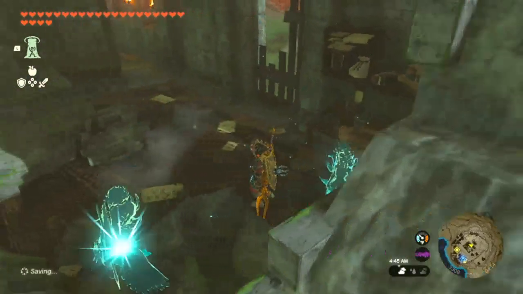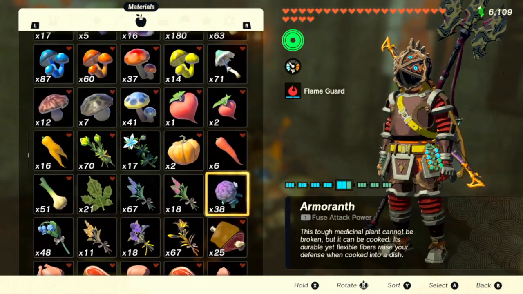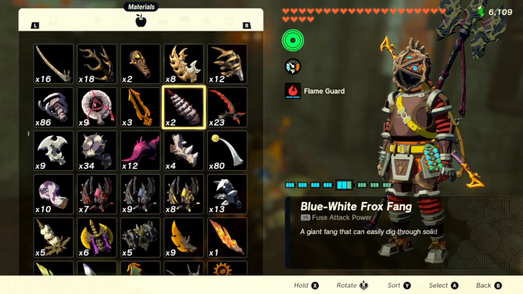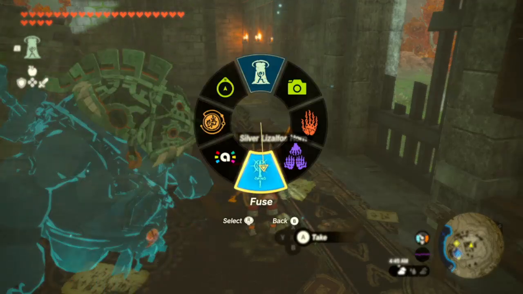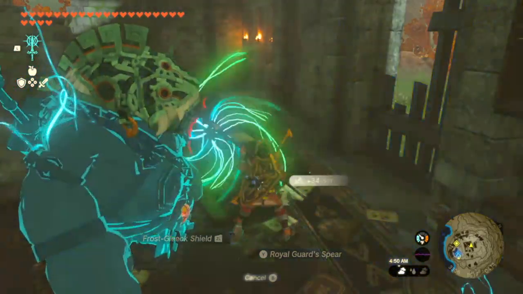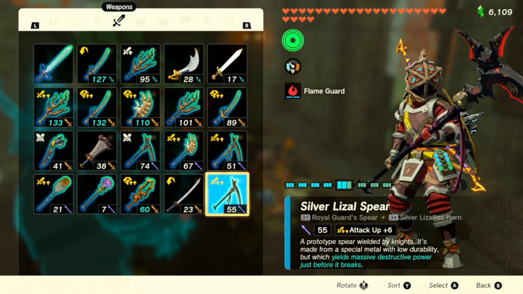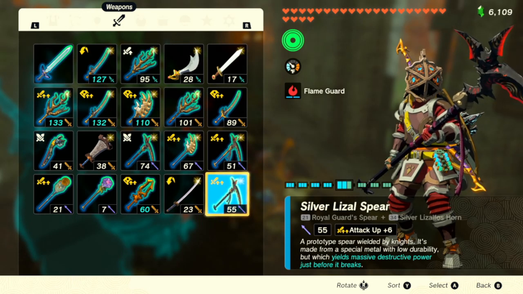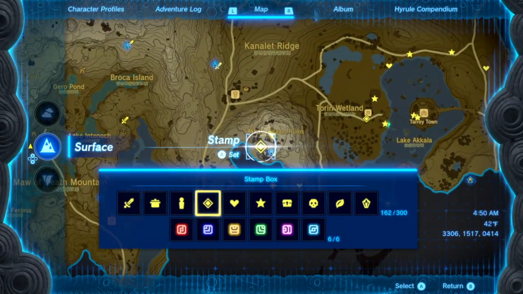Oh, Royal Guard Spear. That's new. I haven't used this. Haven't gotten this weapon yet. Use massive destructive power just before. Oh right, I heard about this. So before it breaks, the power like doubles or triples or something crazy like that. Right, I heard about that.